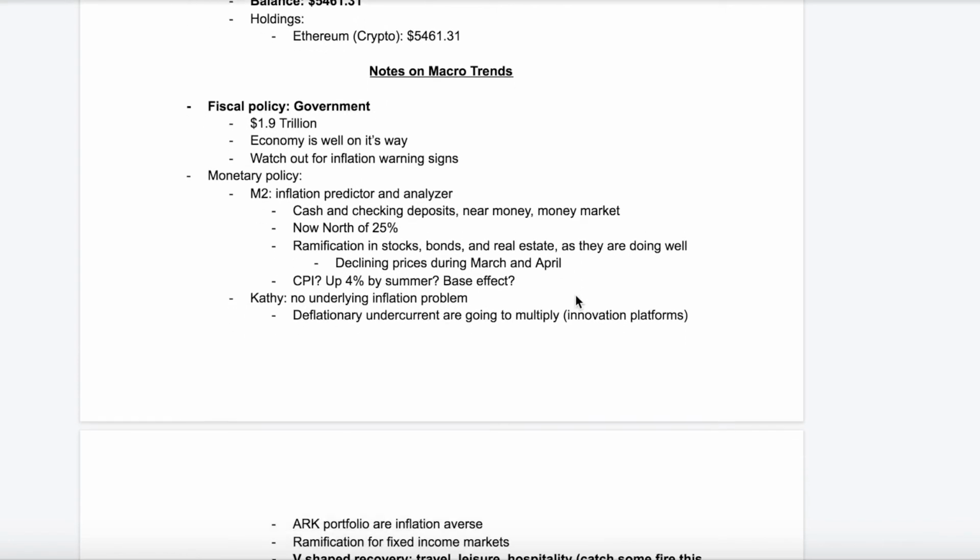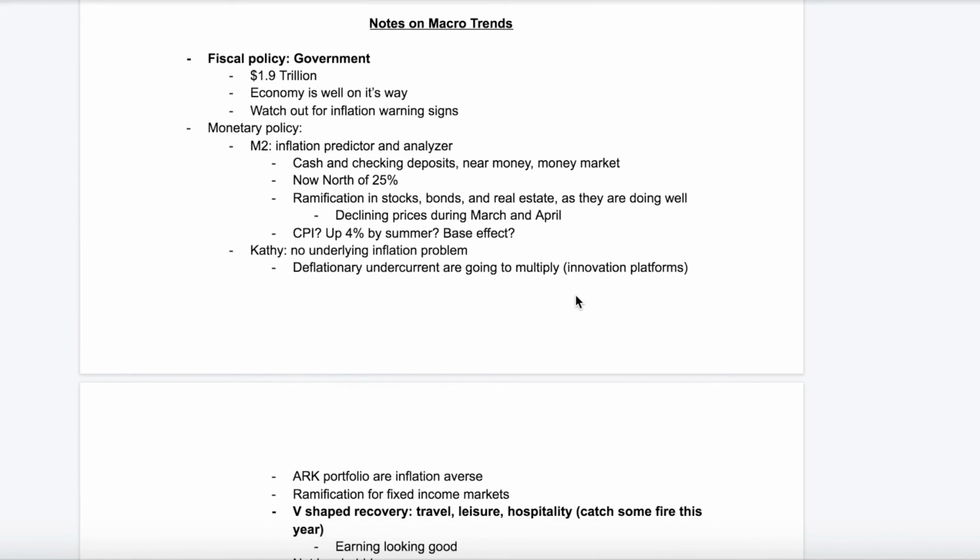So now moving on to a few things in my investing strategy that shape how my portfolio is moving. Number one thing I want to talk about is the fiscal policy of the government. Just keeping an eye on what's going on and trends and things that happen. The biggest thing that just recently happened was a $1.9 trillion package that came out. So the economy we can see is growing, and really inflation is not a problem for us to worry about.